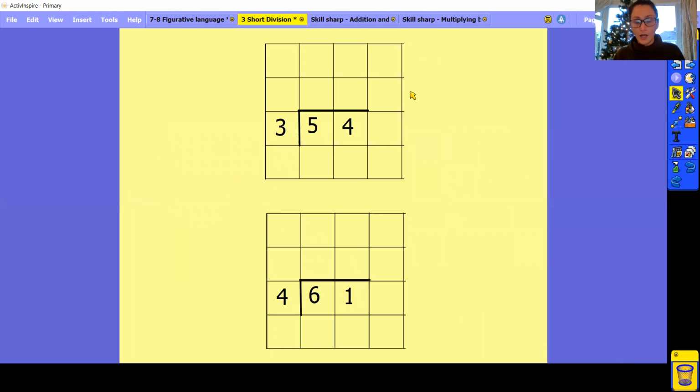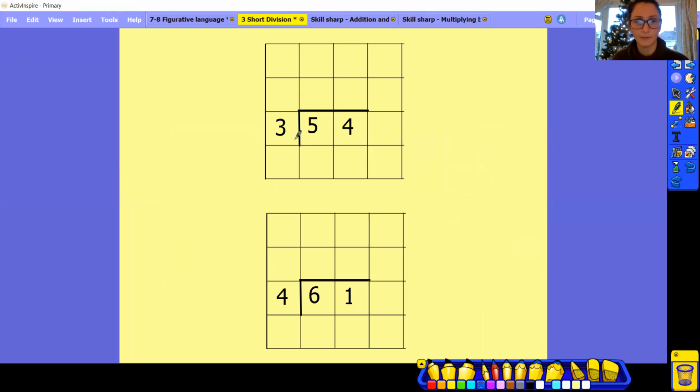Again, have a go at home if you want to. Quick pause of this and see how you get on. Okay, so let's do this. So again, we're going to do 5 divided by 3. How many times can 3 go into 5 equally? So 3, you can't go any more than that. So you can only go in once. Because you've got that 5 and you made one equal group, how much have you got left over? Well done if you said 2.